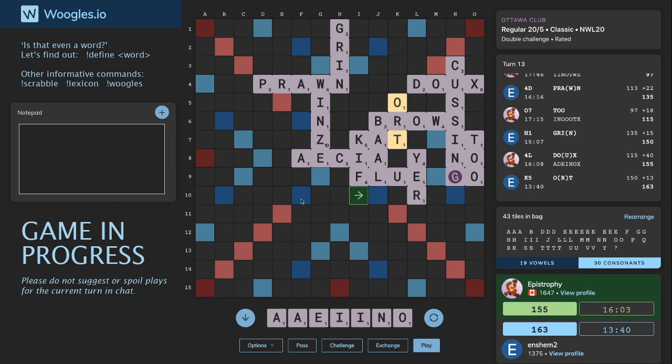Port's over there. I think we exchange. Like I said, a very strong possibility that we'll have a duplication onto E. But I think we'll do exchange 5 vowels anyway. I'm not far behind right now, so I want to get into a playable position.